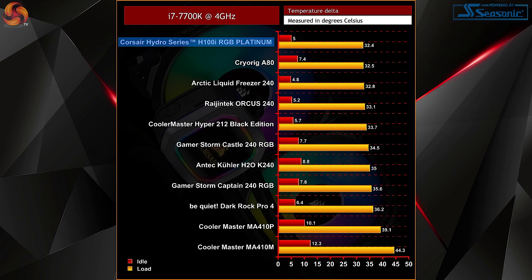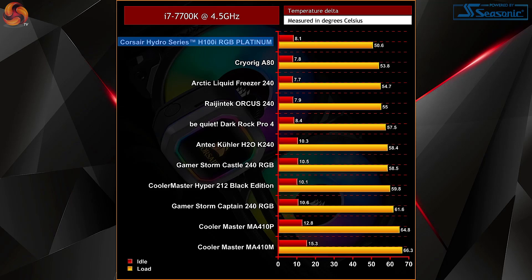Now, the results — super surprising. The H100i Platinum absolutely dominated our tests. With 4GHz locked in, it's the coolest cooler tested, even compared to the 280mm Cryorig A80, and generally the lowest temps across the board. I ran our tests a number of times just because the results were quite staggering, and even after almost six passes the same results came back — basically exactly the same with maybe a degree or so of difference. Moving on to our 4.5GHz overclock, the same results follow. Even when overclocking our Intel 7700K, we still see super low temps — just above 50 degrees at full load. Our idle temps are a little bit higher at both 4GHz and 4.5GHz, but it's really hard to excuse these low load temps.